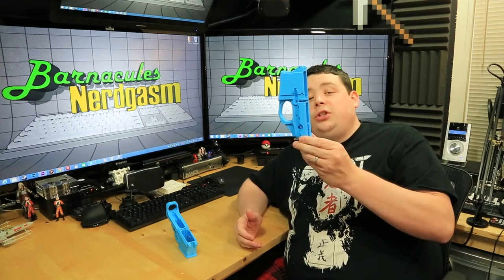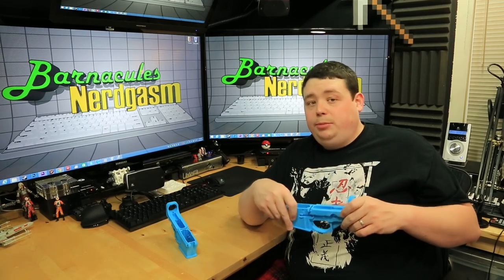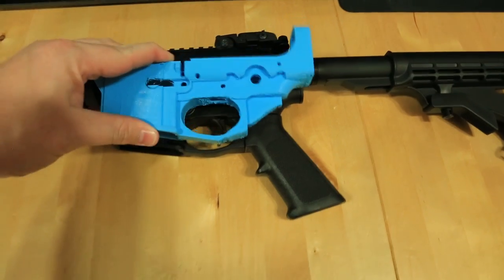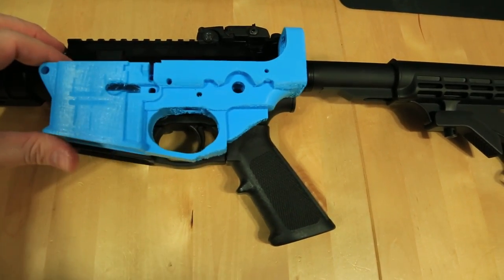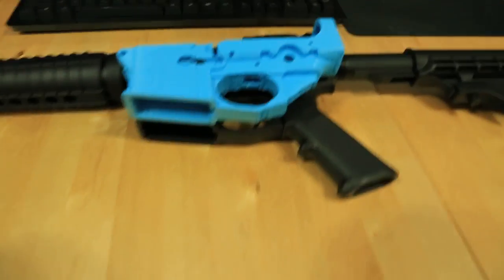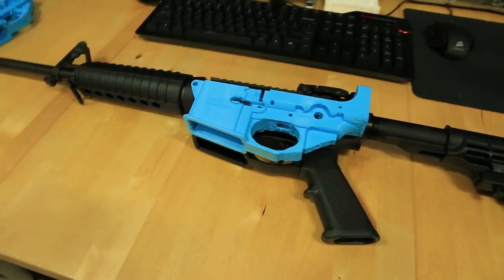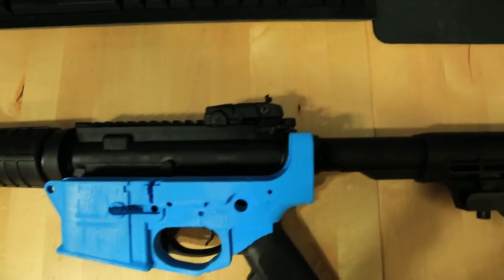Now here, let's take a closer look at this compared to the actual AR-15 lower receiver that's on my Smith & Wesson. All right, so there's my Smith & Wesson 223. We got our printed receiver. We're gonna go ahead and line that up right on there. Get it lined right up with the pinhole in the backside. And you can see, it actually looks to be a really, really good fit. You can see the seam lines up on the backside perfectly and comes up.